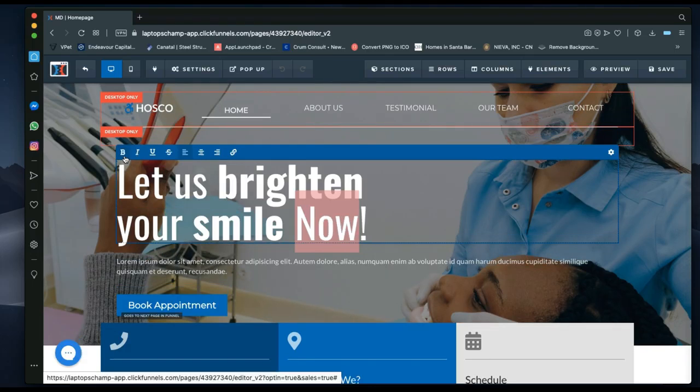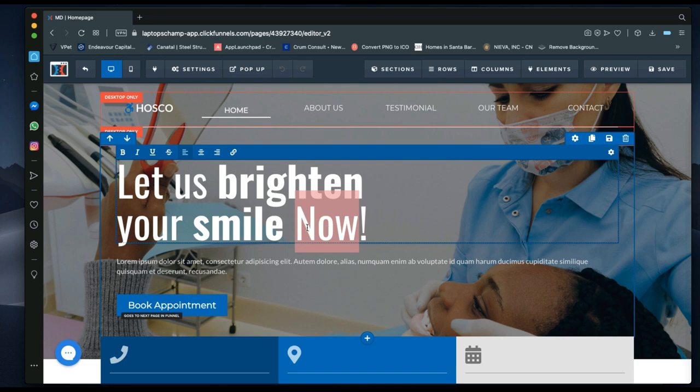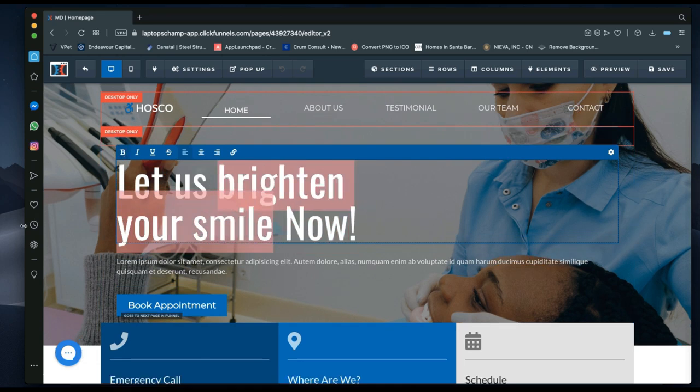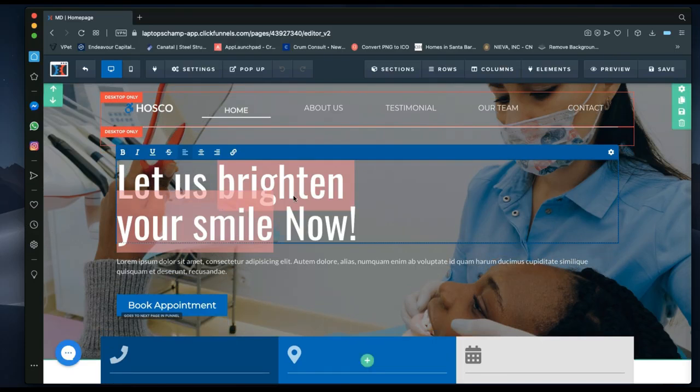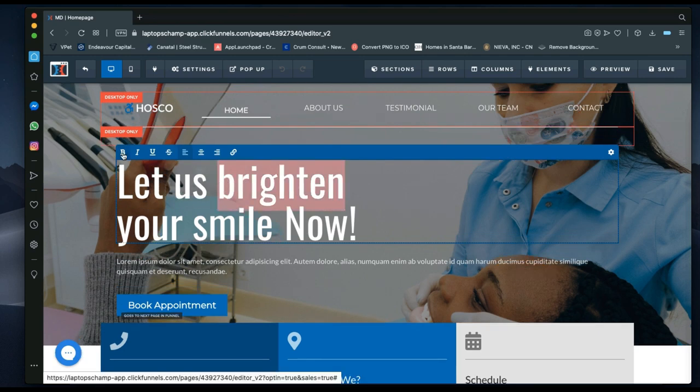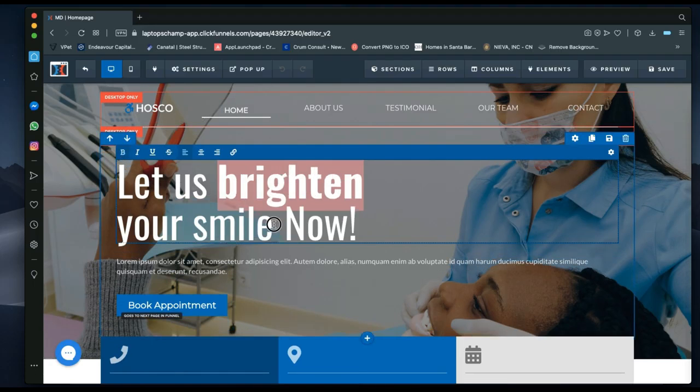it's no longer bold. I can do that to all of them. I can say I don't want anything to be bold, and nothing is bold now. It's all back to regular normal weight. But if I want a particular word bold again, you just highlight that word and hit this bold button, and it makes it bold. You highlight another one, hit the bold button, and it makes it bold as well. So that's how to make text bold.